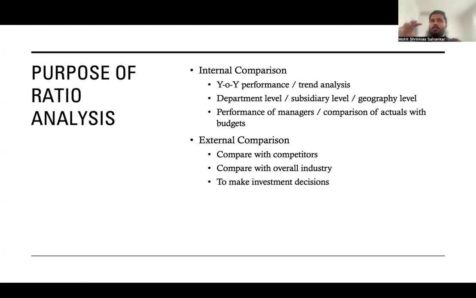Then it also comes into play to compare departments within an organization. Which department is working better? Ratio analysis comes into play. Which subsidiary is performing better? Which geographical areas are performing better? And also, in certain companies, the compensation for top management is decided based on ratios. So that's how ratios are beneficial for internal use.